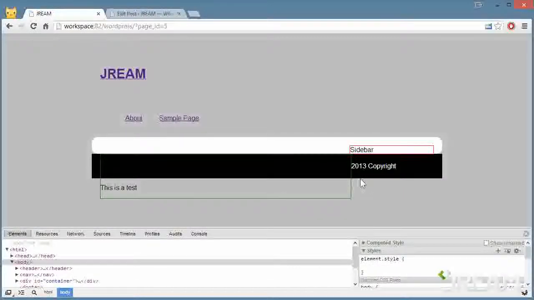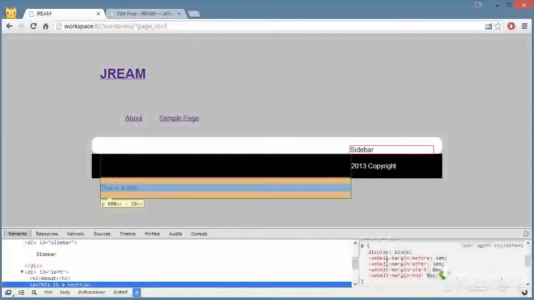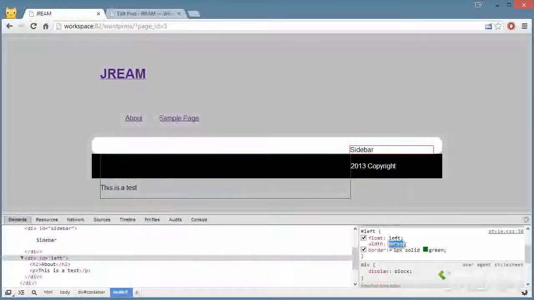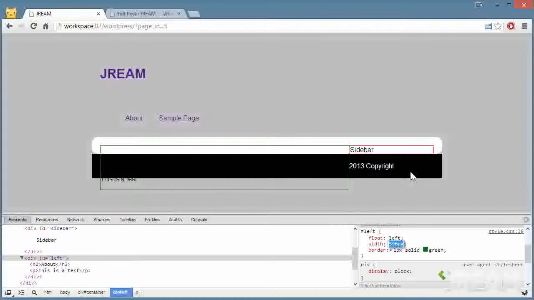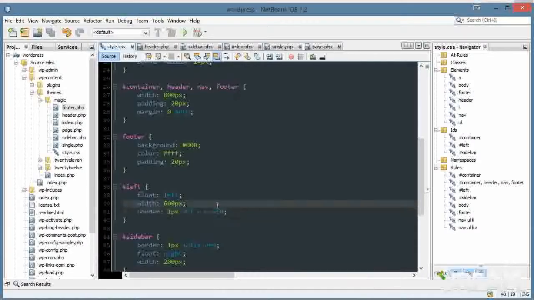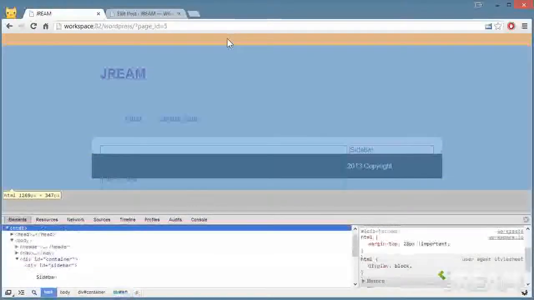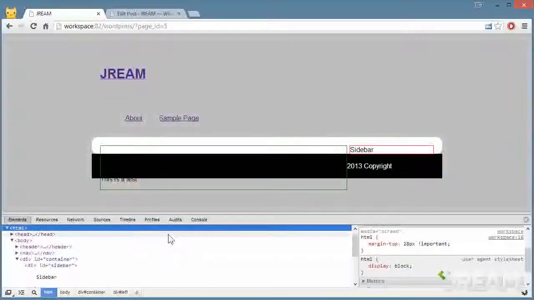Okay, that's a little wide, so it didn't fit, so I'd probably have to make the left side a little bit smaller. I'll just say 590. Obviously you guys can get your CSS all right, like I keep saying over and over. I'm not sure why this top is like that.